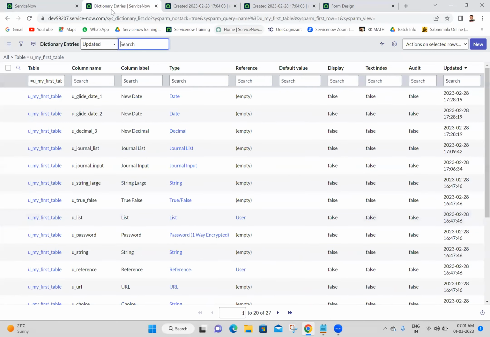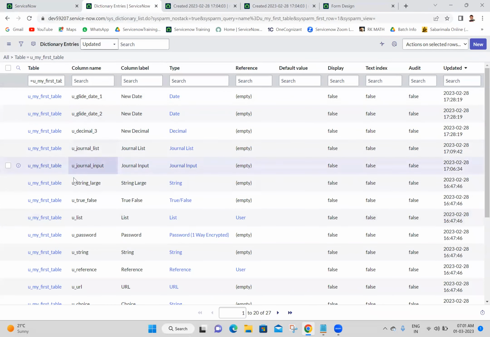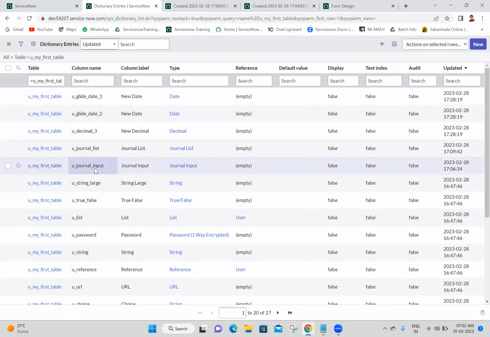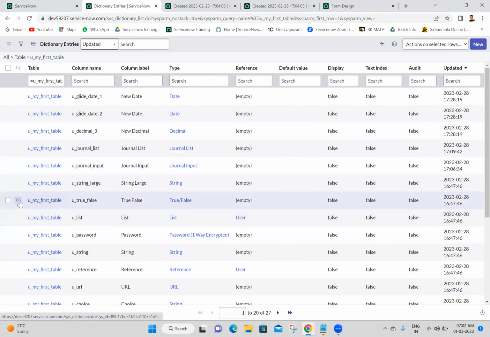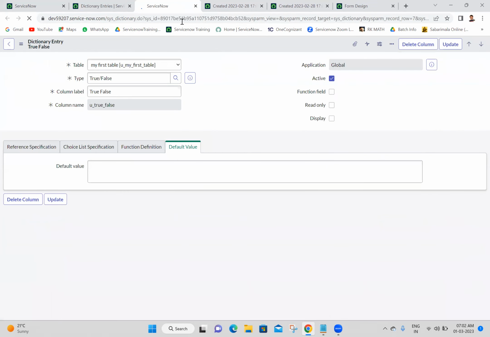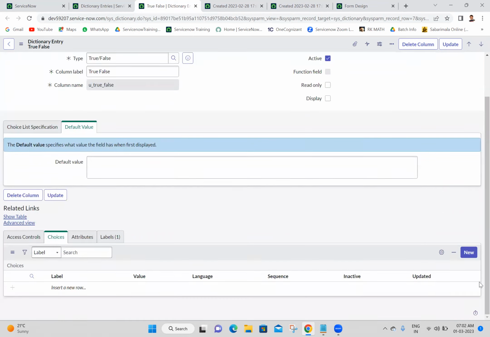Yes, you can see the table name, sys_dictionary. All the field properties will be stored in the sys_dictionary. Okay. Again, I'm going to open maybe the true or false field. One minute. I think it is opening the table form. We don't want the table form. You can click on this preview icon. When you click on the preview icon, you can get an open record. So you can open it. This is the configuration dictionary form. We already went through this form for adding choice values and for making the dependency for the journal list. Yes or no?